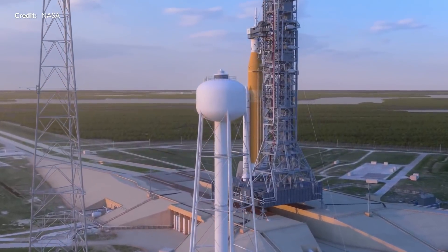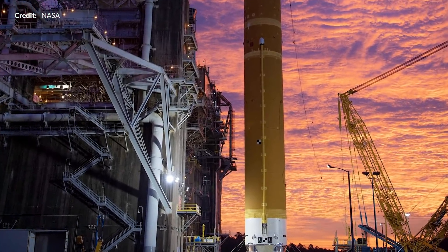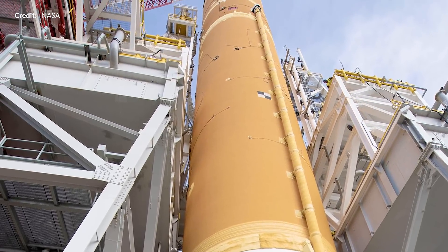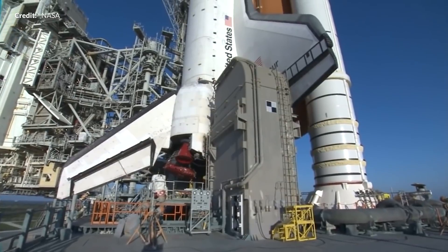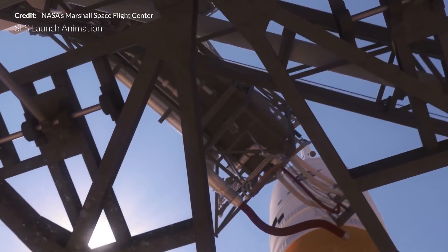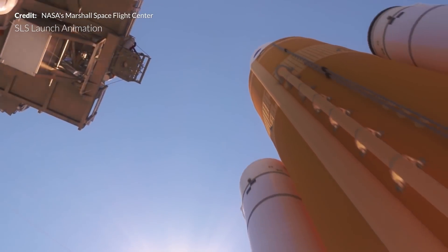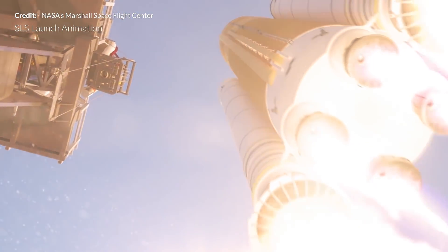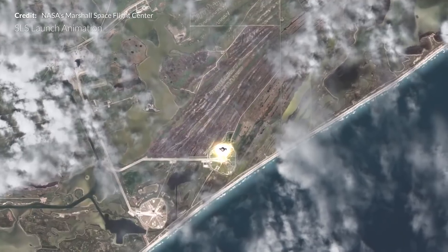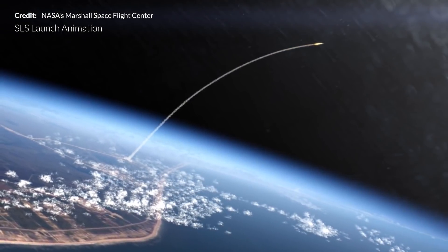The SLS core stage, just like the shuttle, will have that massive oxygen feed line running down the leeward, or non-wind-facing, side. The same two repressurant lines will also be located there next to the main feed line. As with the shuttle, helium via ground equipment would pressurize the vehicle before launch. Putting these two together, we see shuttle legacy hardware from the 80s supporting the super heavy lift launch capability of the Space Launch System today — a truly amazing feat of engineering.